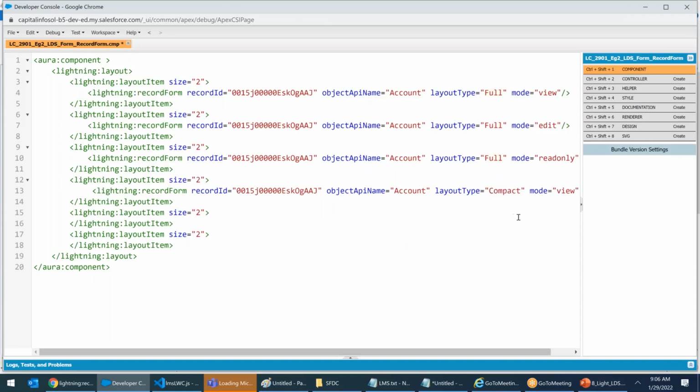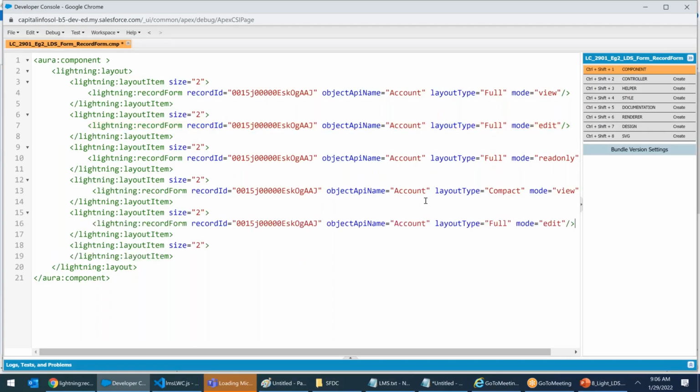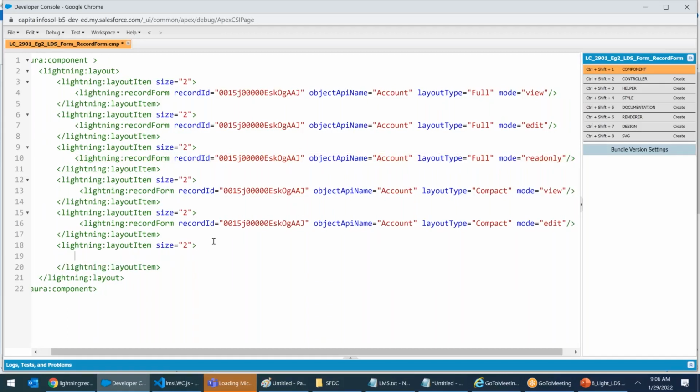In compact view, compact edit, compact read only. 2 layouts, 3 modes. 2 into 3, 6.